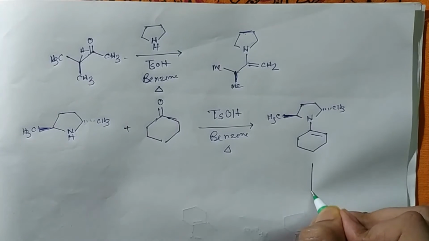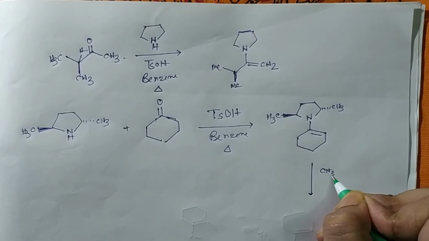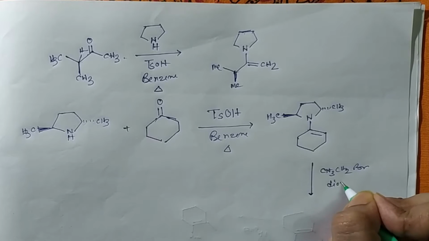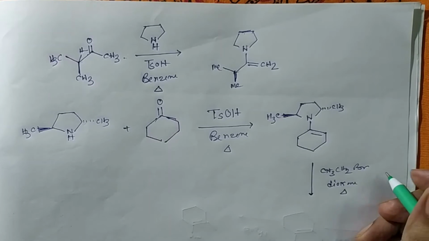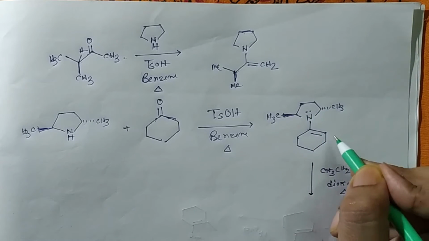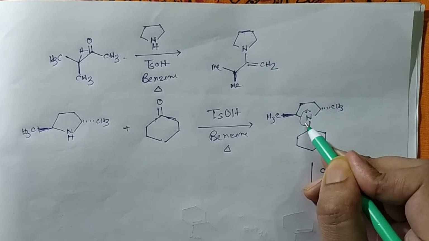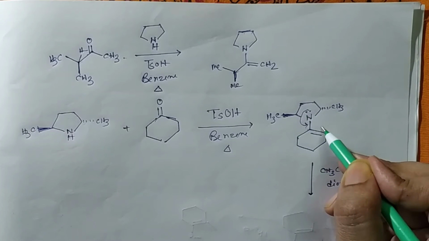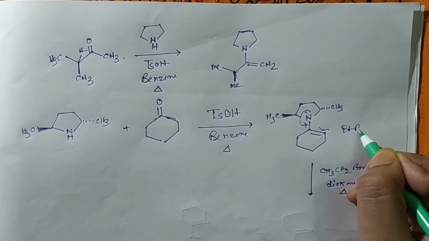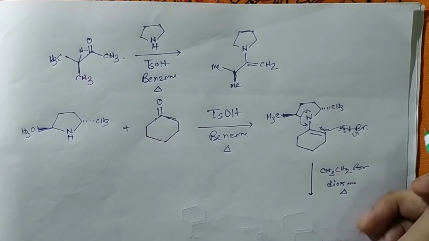After that, an alkylating agent is given, which is ethyl bromide, in dioxane medium. As I am writing this double bond in this direction, if this lone pair is here, this will be the nucleophilic site. So that basically attacks the carbon of the ethyl bromide, so it gets that and bromine leaves.